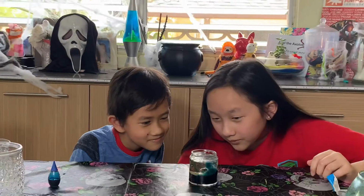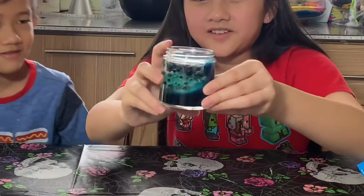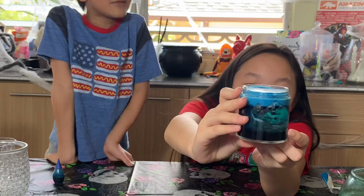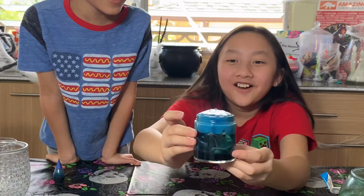Can you bring it up to show them? Here's what it looks like. Whoa. Oh, it's spraying. Oh my god. It's like a little fountain. Look at that. Oh, it's gonna overflow. Oh no, oh no.